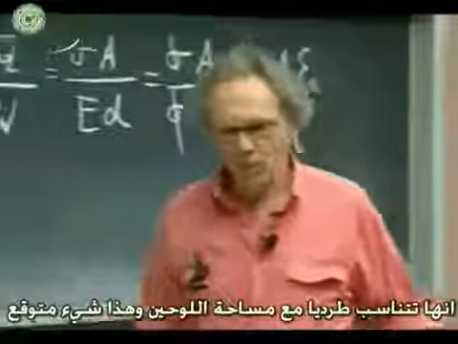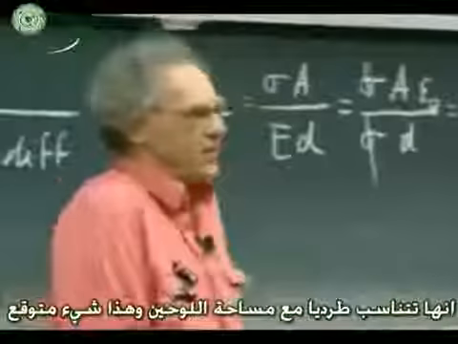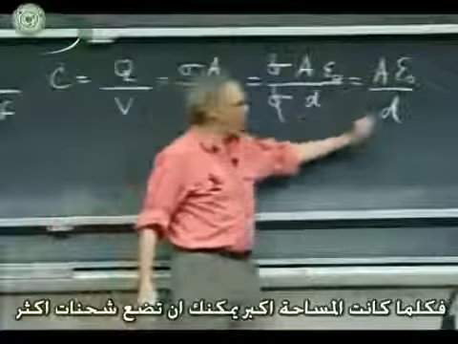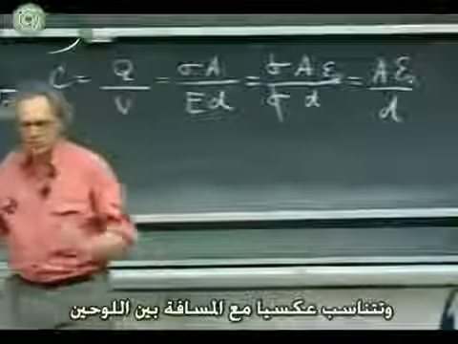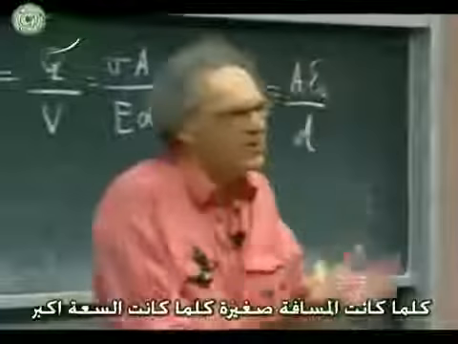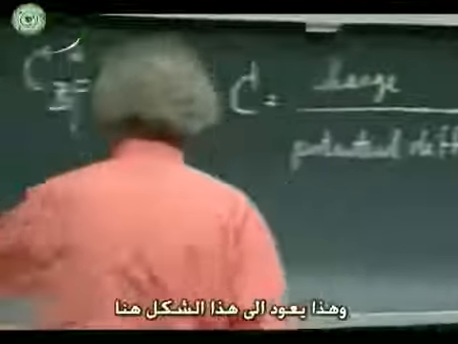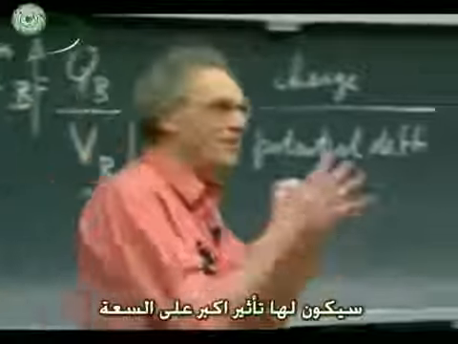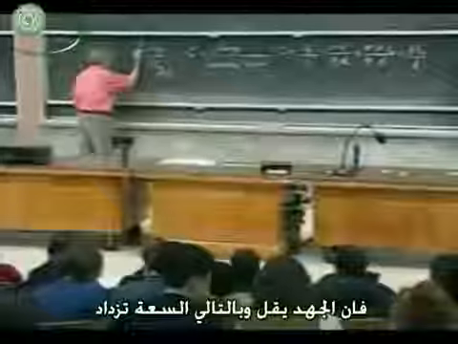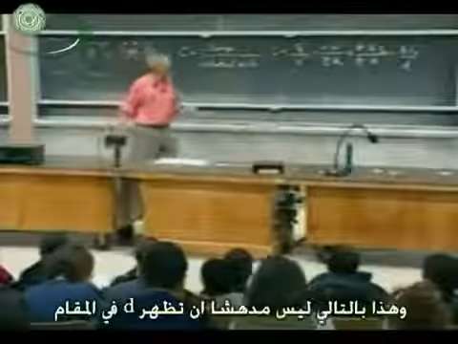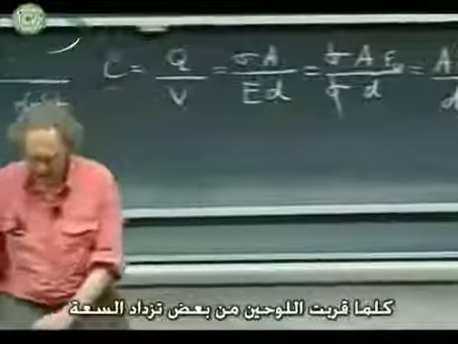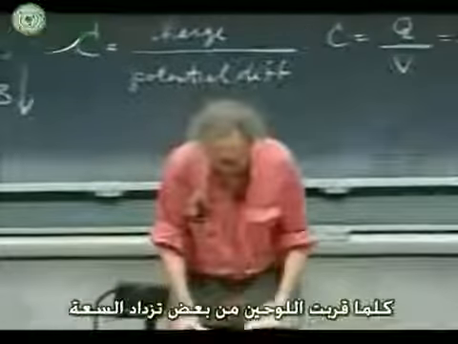It's linearly proportional to the area of the plates. That's intuitively pleasing. The larger the plate, the more charge you can put on there. And it's inversely proportional to the distance between the plates. The smaller you make the distance, the larger is the capacitance. Well, that goes back to this idea that the closer A is to B, the larger the effect that will have on the capacitance. And if you bring them very close together, this potential will go down, and so the capacitance will go up. So it's not too surprising that you see d here downstairs. The closer you bring the plates together, the higher the capacitance will be.